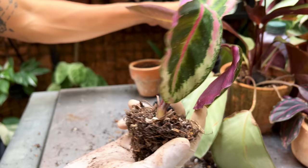All right, and this is a peperomia, and the problem is it's too deep. Look at that, there's a main stem here. This is too deep in there. I need to move the media so it's higher up. Do you know what I mean? Because the plant is really suffering from that. So let me get a plastic pot. I'm going to take off the bottom soil, put this back in there, and then bury it with soil. So then all that stem can actually root, and then it will produce much, much nicer leaves after that.